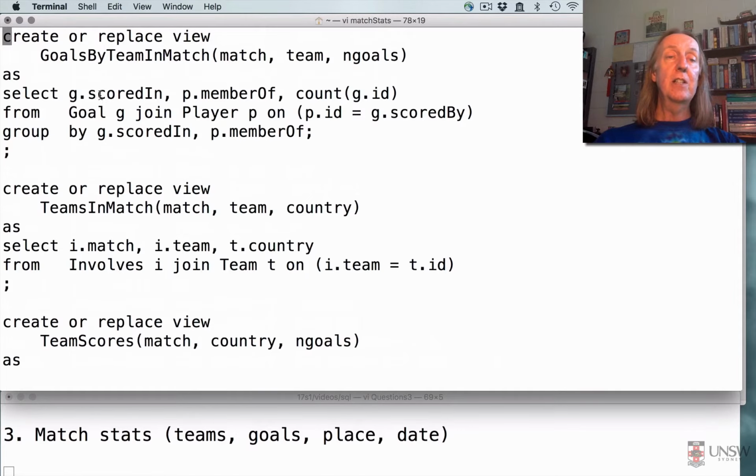What we're going to collect is simply the match ID, and notice that we simply use the scored in attribute from the goal table, so we don't have to do a join with the match table. And similarly, once we've got to the player table, we've got the team ID for the team that they're a member of, so we just grab that. So it's a relatively straightforward join, joining the player table with the goal scored by table, and using the information from that join, we can come up with those three attributes.